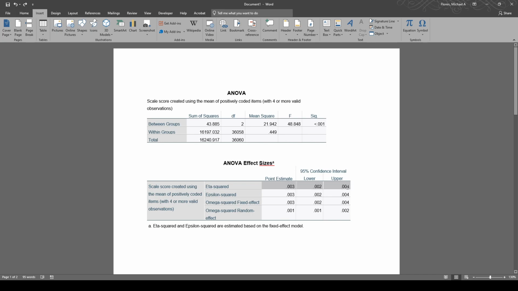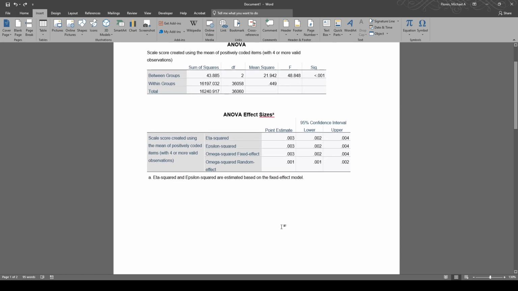Of course, with this, if I went out to only 2 decimal places with my effect size, that would just be 0. So here I might deviate from my style guide, keeping these out to 3 decimal places, and most style guides suggest that if you need 3 decimal places to represent the meaningful digits within the number that you're reporting, you stick with whatever number of decimal places you need.